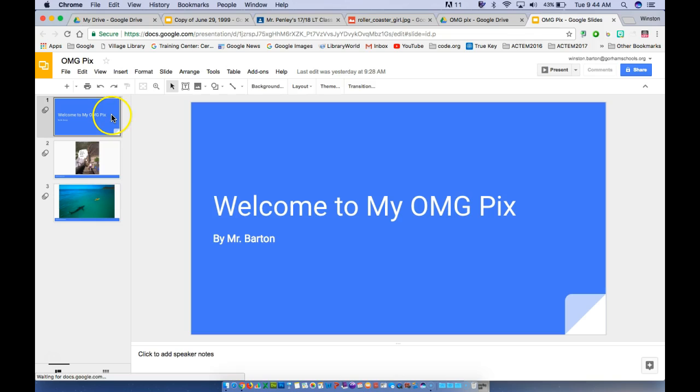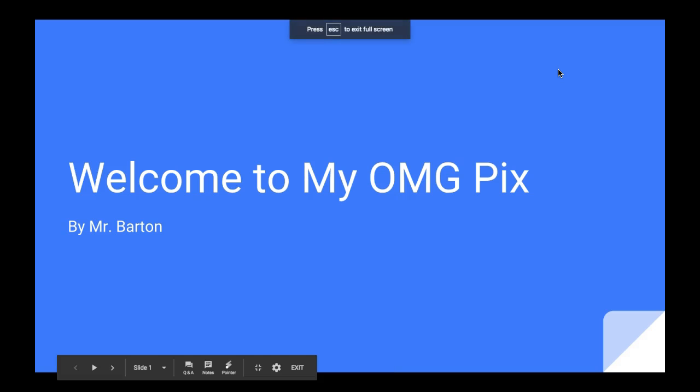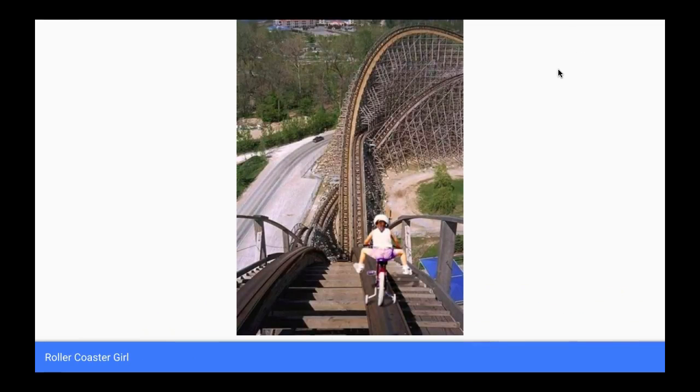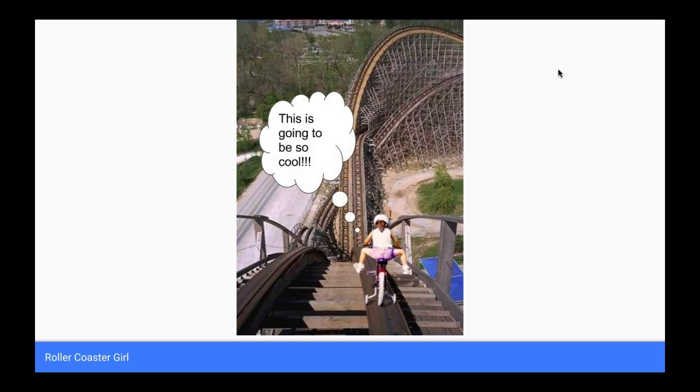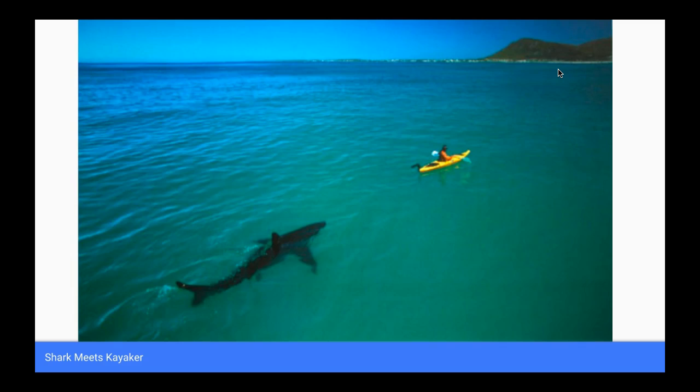It's loading now, and if I want to play this one, I can do a presentation. Welcome to my OMG Pics by Mr. Barton. There's a transition between slides. I have a transition in the slide of the young girl saying this is going to be so cool. And I have a transition here. Now, I don't believe I've added anything here, but I could put something with the shark. I could put something with the kayaker.